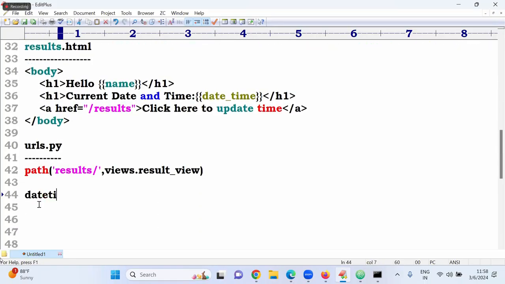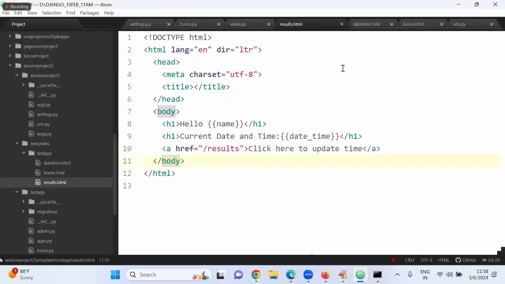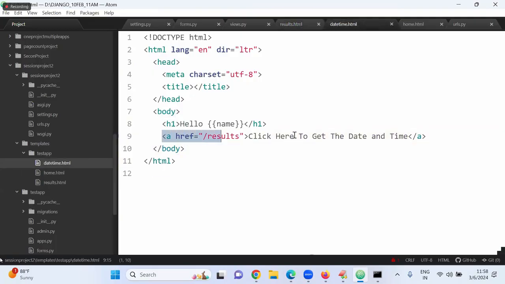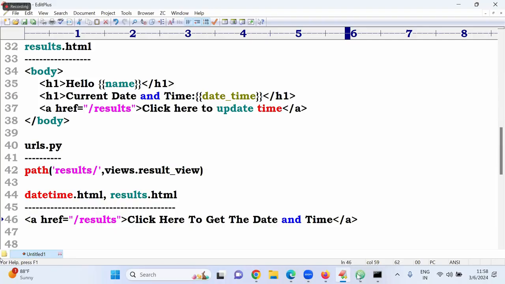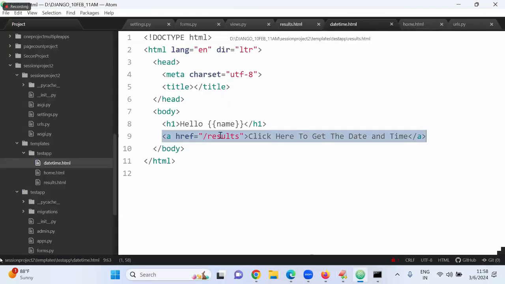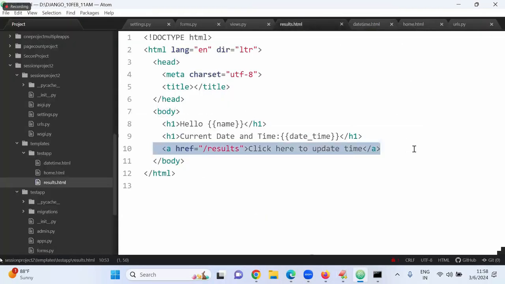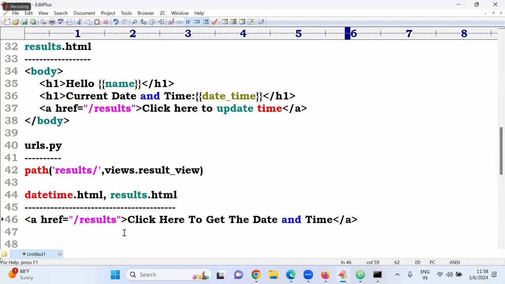In the datetime.html file and results.html file, wherever the hash symbol is there, you can replace it with results. So here in the href, provide results, and in the results.html, you update these two places with your URL pattern.